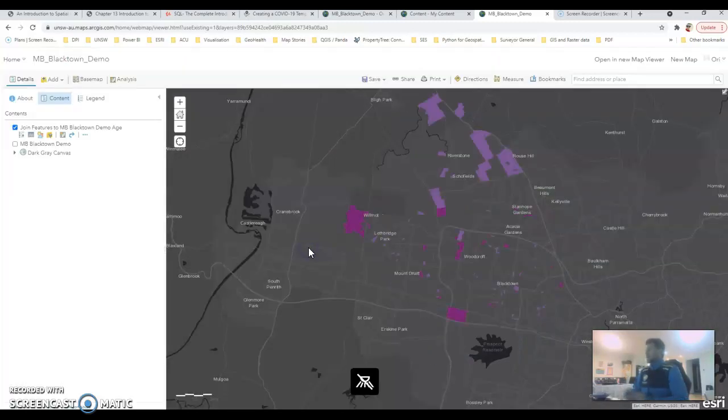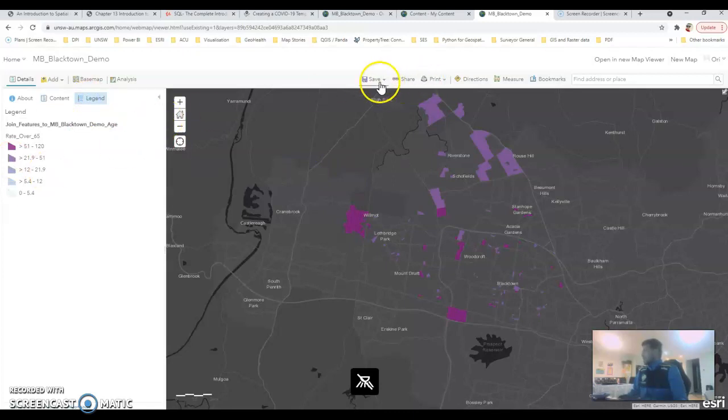Once you do that, you see a lot of the mesh blocks actually disappeared, and this is because I'm just now focusing on those that are higher than 25%, and they also have a shaded purple color.